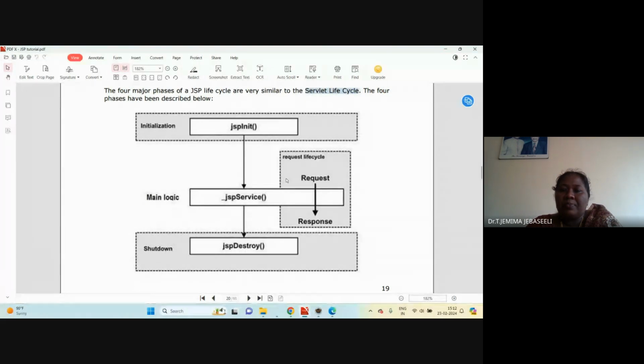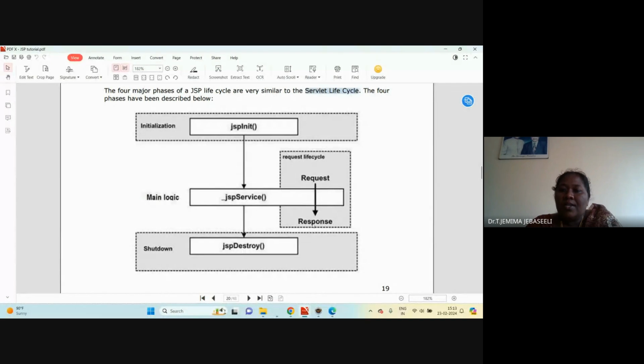Next, your requests are processed by the jspService method. So after the init method, the next method invoked is jspService, where your request, maybe addition, subtraction or multiplication, is processed.